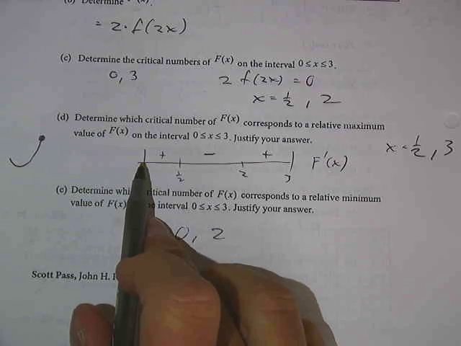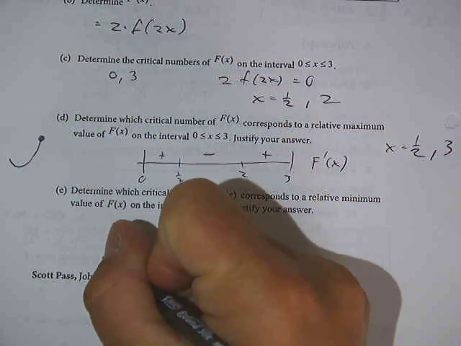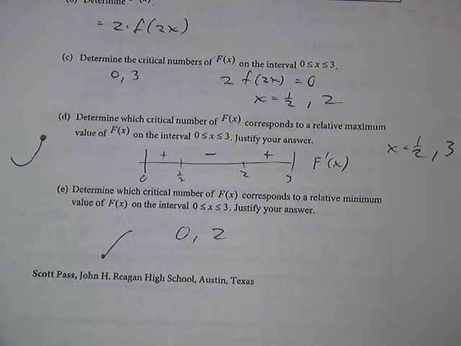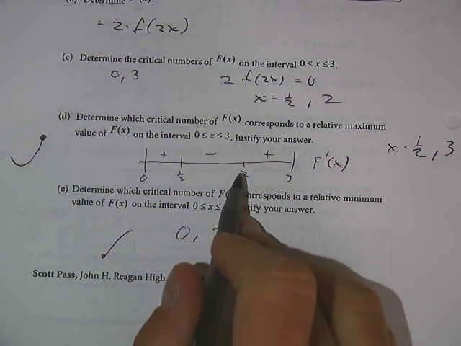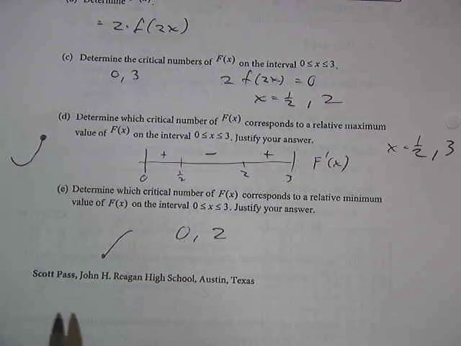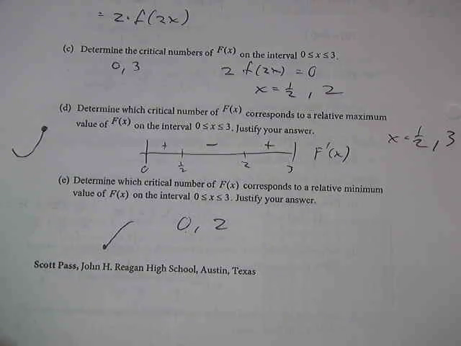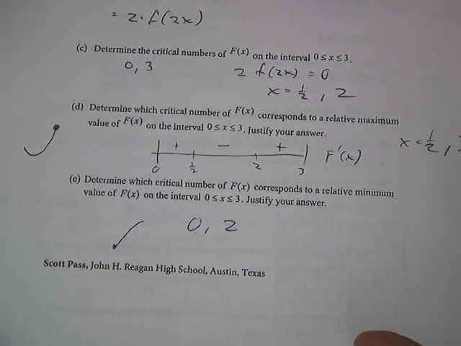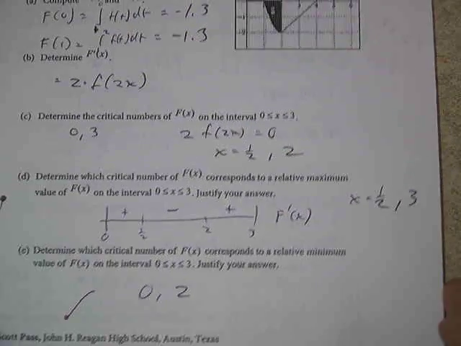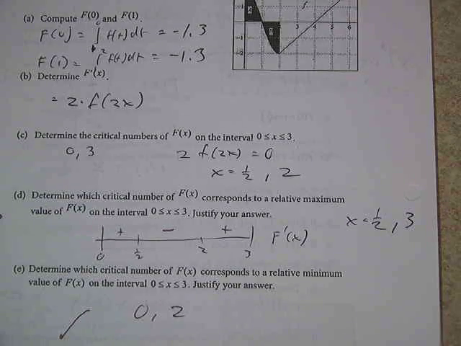And the opposite question here in part E, well, we can see that 0 and 2 are going to be the minimums, because we're increasing away from 0 here. If we're at 0, we're increasing as we go away from it. So that situation would be maybe something like this, where 0 is our point on the left-hand endpoint. And then, of course, 2 is where the derivative changes from negative to positive. So therefore, 2 would be another answer here for the minimums for this one.